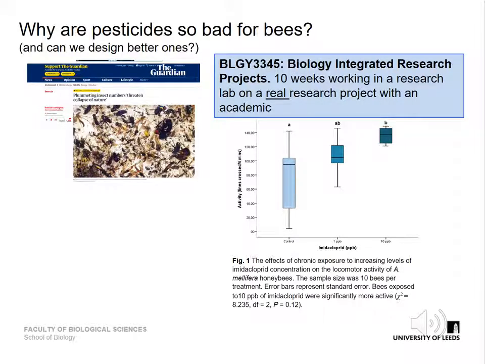Now we were looking at the effect that this pesticide has on activity in the bees. You can see in the light blue bar on the graph, this is the control. So this is the activity that we see in untreated bees. In the darker blue bars on the right hand side of that graph, these are bees that have been exposed to pesticide. And you can see that actually even at relatively small doses, we see a significant increase in the activity of the bees. Now, this is potentially a bad thing because it means that they're using energy more than bees that have not been exposed to pesticide. So this has a significant impact on the lifespan of the bees.